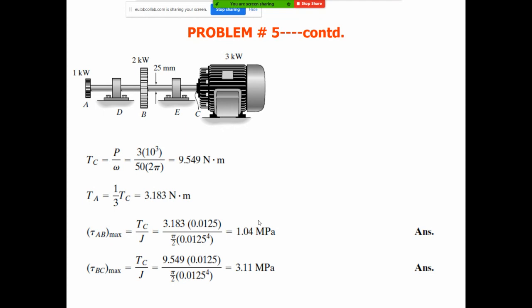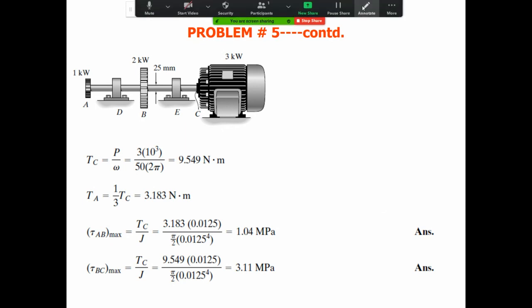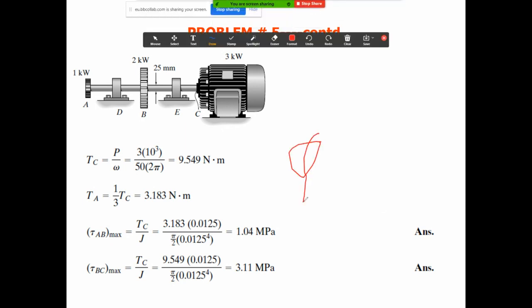At C, we have it going in. Why don't we have it as a negative? It doesn't matter here if it is going in or going out. You know why? Because when you calculate the shear stresses, I don't care if it is negative or positive. I care when it is the angle of twist. Do you follow me? So here I don't care. We said a maximum shear stress, either negative or positive, I don't care. It will be an absolute value. Okay.